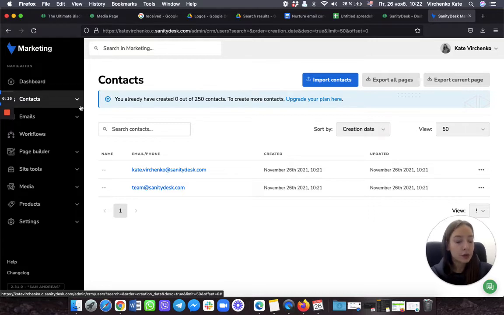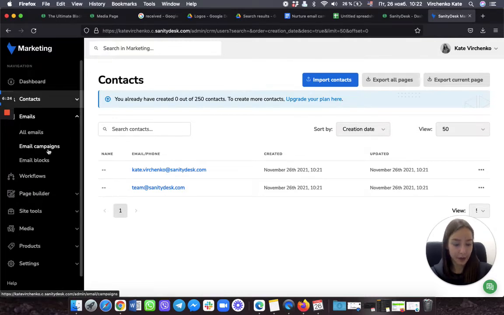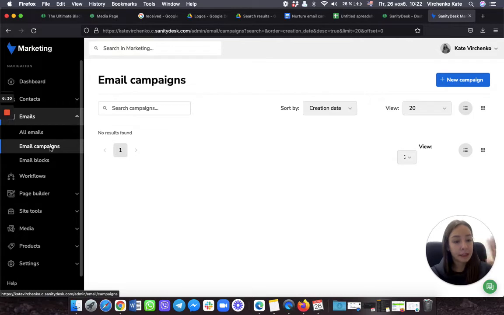Now let me show you how you can create your first email campaign. We will be starting by going to emails, and the first thing we'll have to do is create the campaign. Just for you to understand, for different email campaigns, you would want to create different email campaigns. It's like a folder where all of the emails for one specific campaign will be placed. It's easier for you to find those emails, modify them, change the order and things like that. When everything is grouped, it's amazing. You can find everything in 1 or 2 clicks.